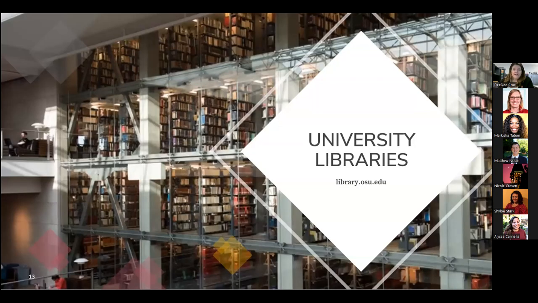One place to check out for studying and being prepared is the university libraries. Here at Ohio State, we have over 12 different libraries across campus. The Thompson Library on the Oval is our main library, and we have a library that's open 24/7. Looking at where the libraries are located and which one is right for you is super helpful. Their website is library.osu.edu and they also have a ton of online resources to help you learn how to research and use the book catalog.